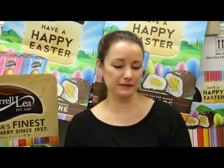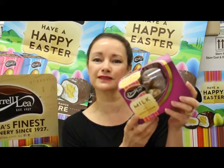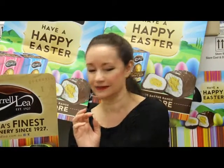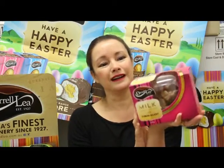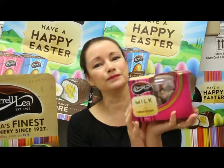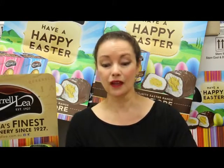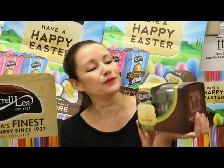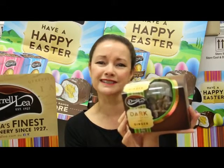They've also come up with a honeycomb one — same concept but with chunks of fabulous golden honeycomb smothered, drowning, dripping in milk chocolate. We also have the more exotic Turkish Delight Rock Lee Road — juicy beautiful pieces of Turkish Delight all smothered in milk chocolate. And a very special one for dark chocolate lovers and ginger lovers: the dark chocolate Rocky Road with ginger, with beautiful pieces of Australian ginger covered in lashings of dark chocolate.